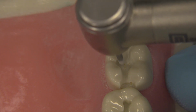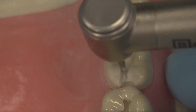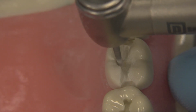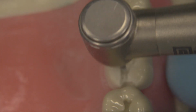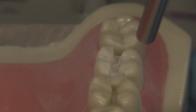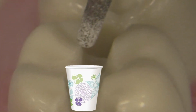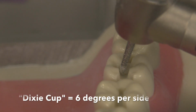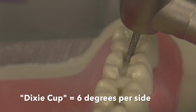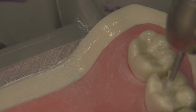If you're dropping your pulpal wall down a little further, not a problem. Lean the burr towards the distal here and towards the mesial here. And you need to be able to see Dixie cups. Okay, you see the Dixie cup right here? And you need to find another Dixie cup back here. Do you see it? Then you know you've got draw. And if you don't see Dixie cups, you need to keep going until you have it.